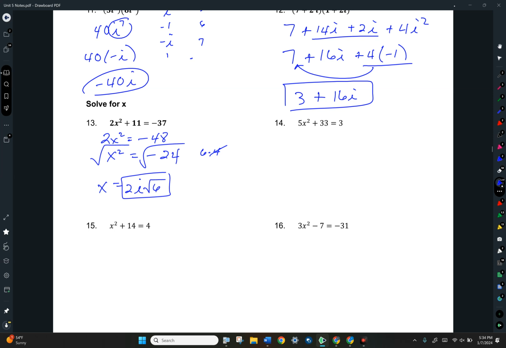Let's go one more on number 14. Again, there's no x term in the middle, so I don't need to worry about factoring. I'll just subtract that 33. So 5x squared equals -30. Divide by 5. So in order to solve, I'm going to take the square root of both sides. So x equals, now over here you have an i, but you can't break down the square root of 6, right? I mean, even if you say 2 times 3, nothing's going to come to the outside. So just leave that square root of 6 on the inside, and your solution can look like that.